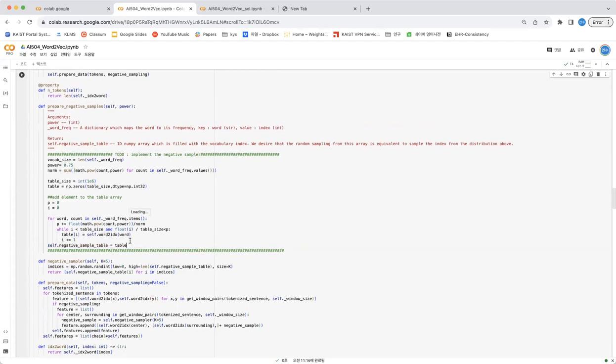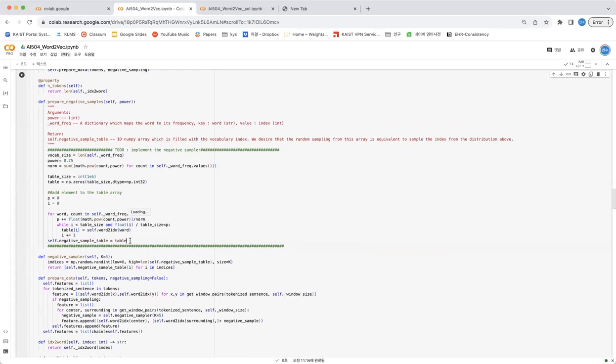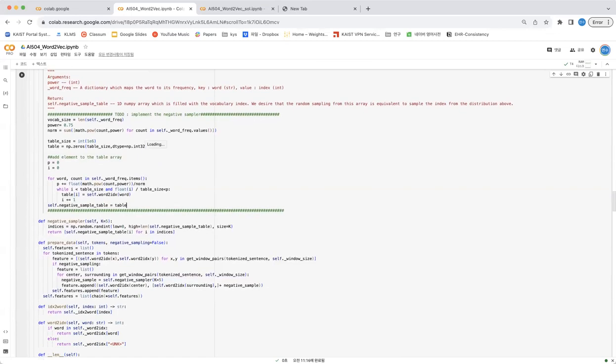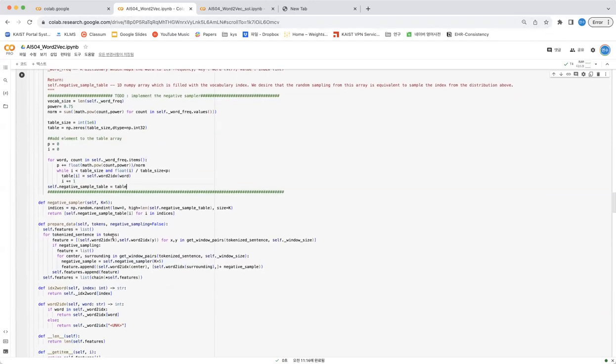So we assigned the table to the negative sample table, and all the words in the table will be filled with word index, sampling the word from the probability that you see in the figure.